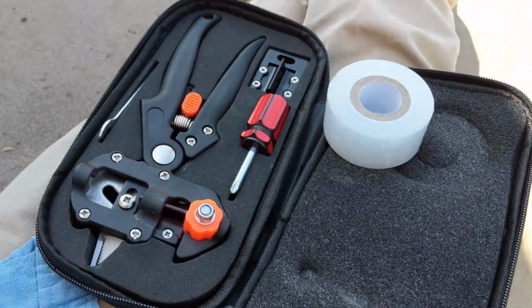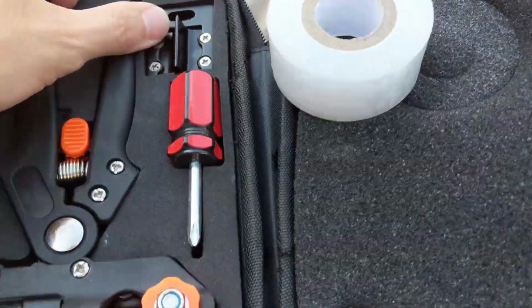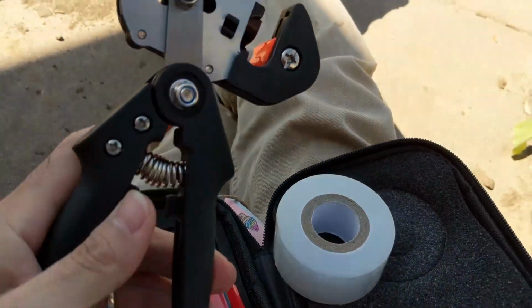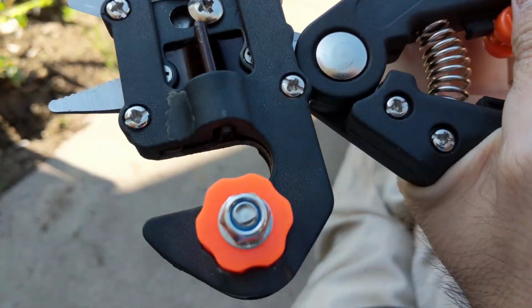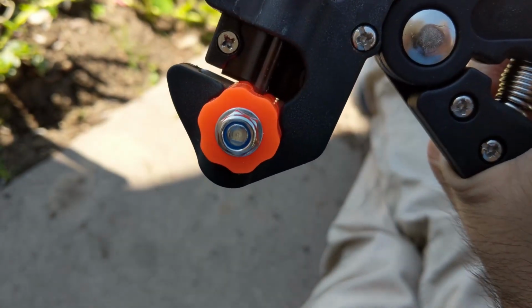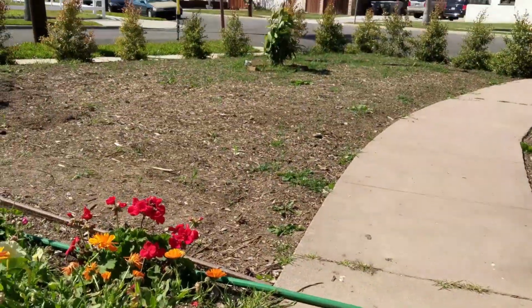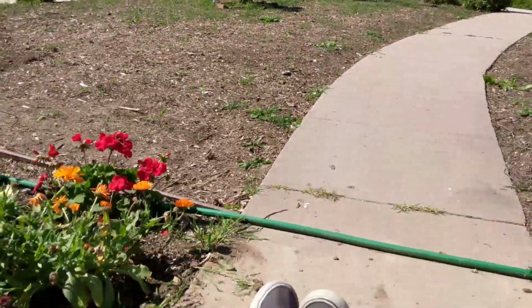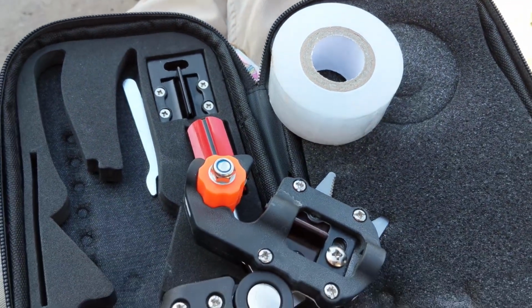This is the tool we're gonna be using. Whatever it's called, a grafting tool to cut the branch. And then this little part right here is gonna make the V shape like that. And then we're gonna use some grafting wax that's over there. We're gonna put that around the wound, and then we're gonna wrap it with some grafting tape and pray that it grows.